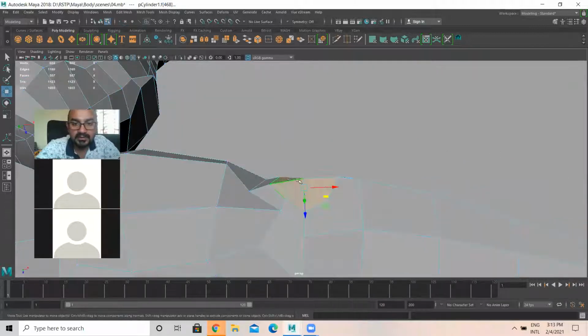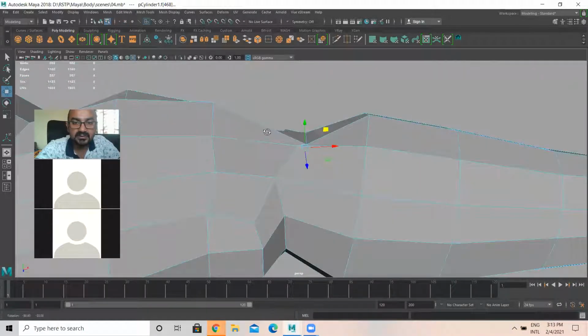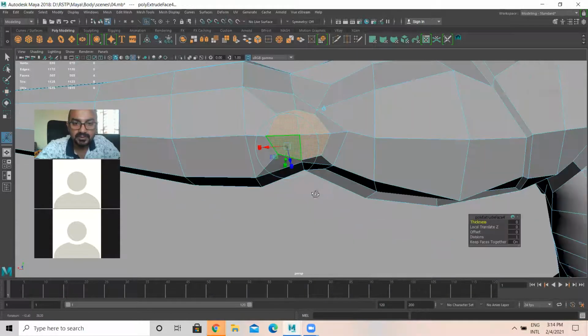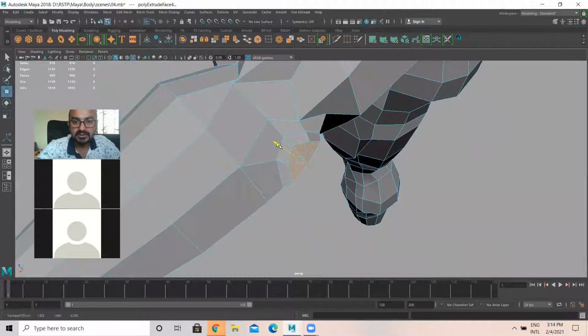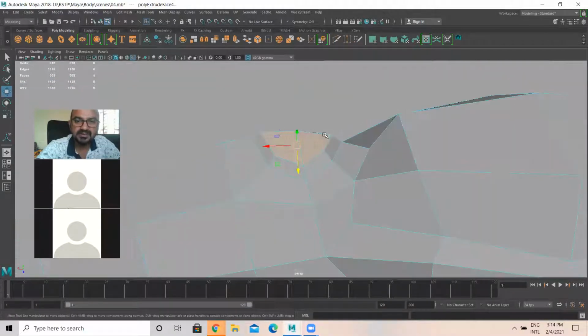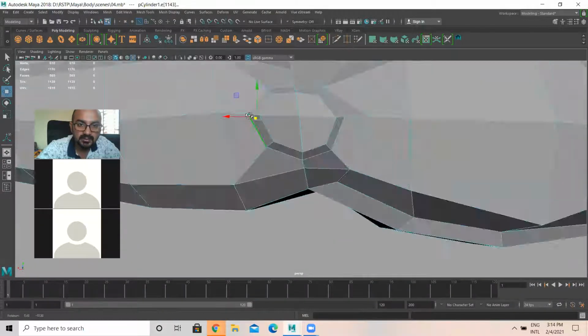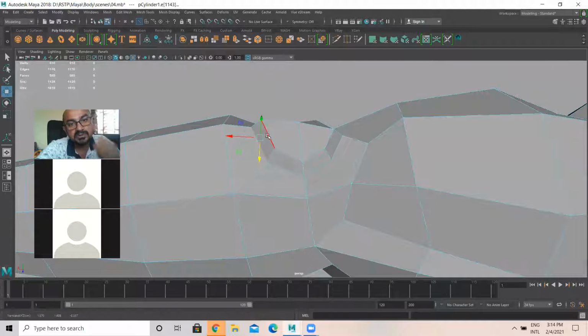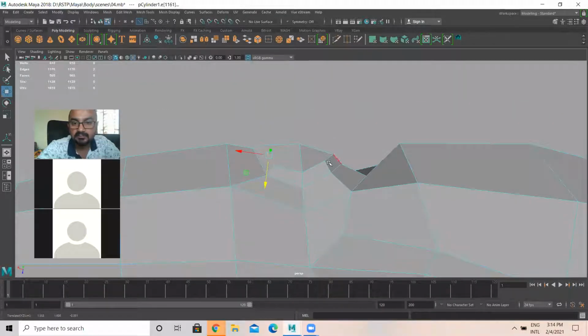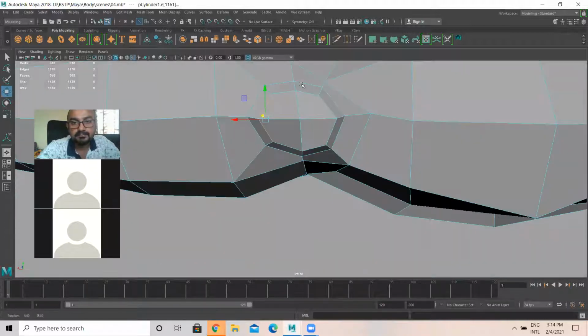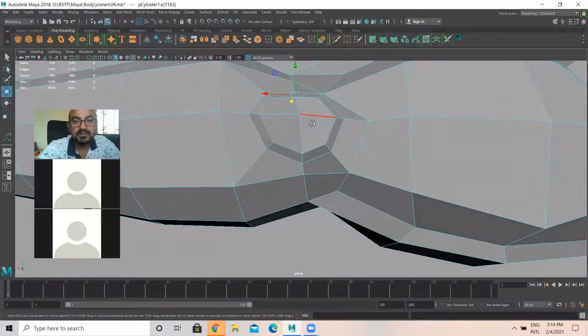Then again, I select the same 4 faces. Again, I extrude. I make it smaller and outside. I think this is enough. So here you fine tune this. These two edges have to go inside this and this has to go inside this edge.